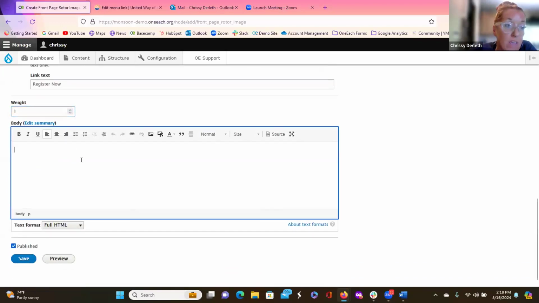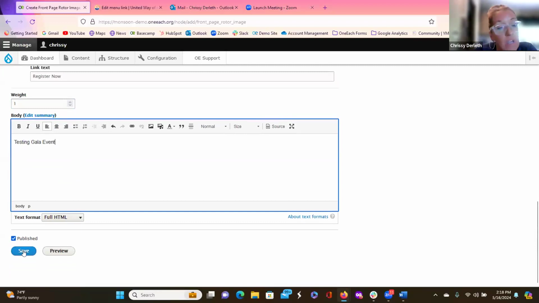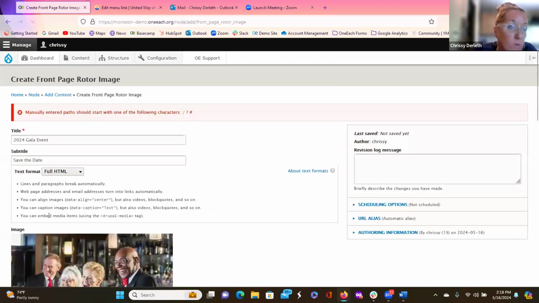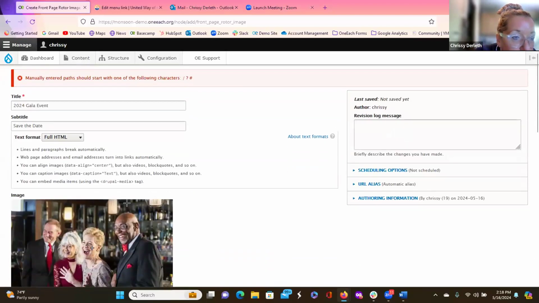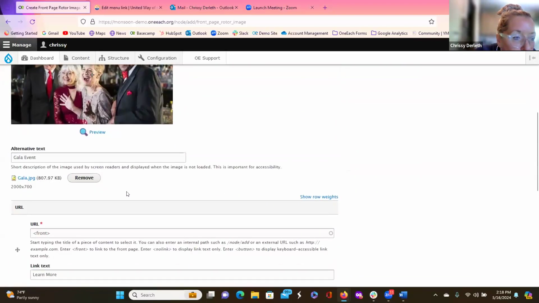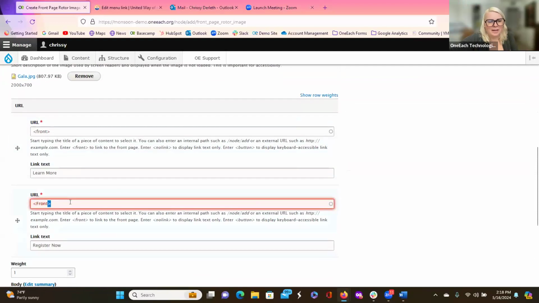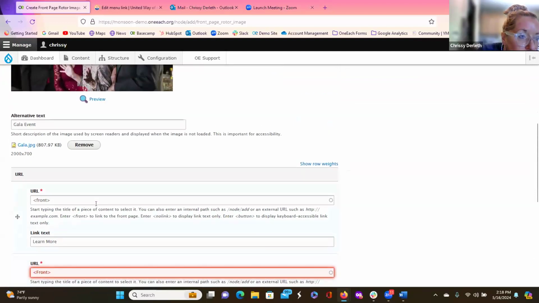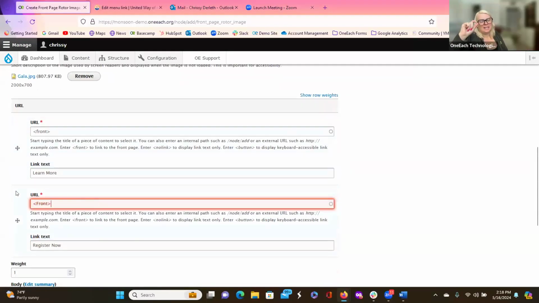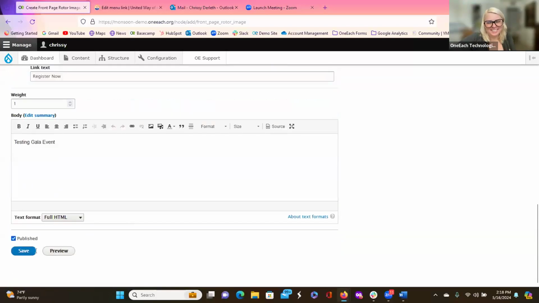And this theme does let me enter a little bit of body text to the image if I want. So I'll just do that for now in the interest of time. And then when I save, oops, why is it saying that? I think in the button, you can't have a capital. Which one? The URL, it's case sensitive. Oh, thank you for catching that. So now it should save.